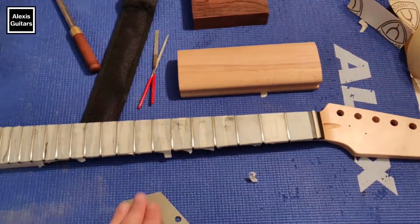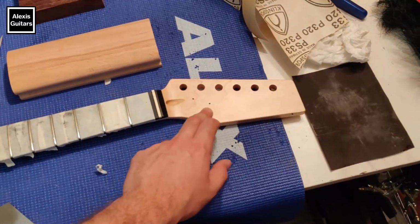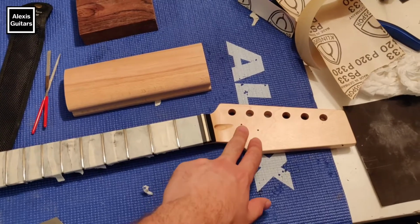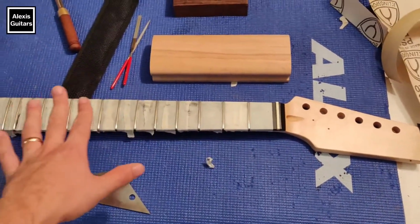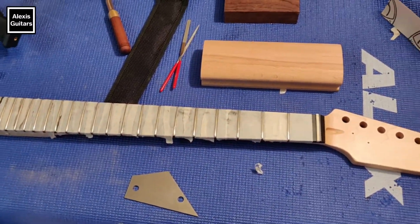So a little bit more rounding off on the frets to do. I need to get the headstock in a nicer shape so it's not just this blank. Oh, I've got a Graphtec nut and some Graphtec string trees which are going to go in, and some locking tuners. So I'll jazz up this neck a little bit in the next few days.